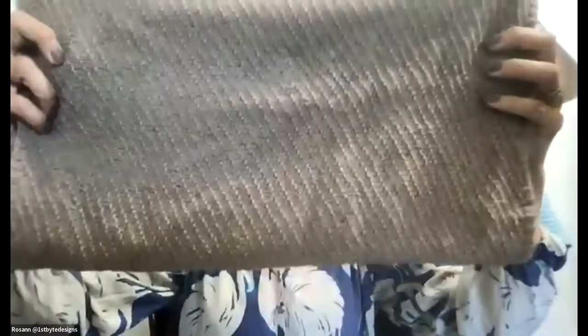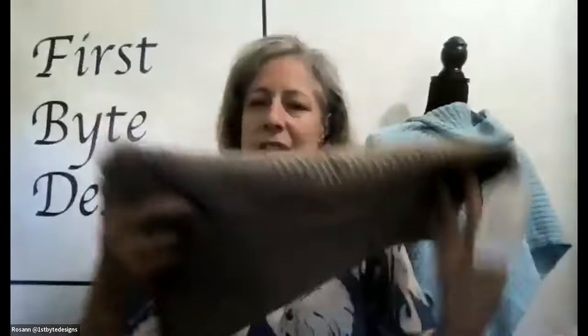The hand of this fabric is very light. This is a fingering weight yarn. It is relatively soft. It's 100% cashmere, and it holds its stitch pattern relatively well. So things we might think about with hand are weight and drape. I'm just summarizing things that you're saying as you go.